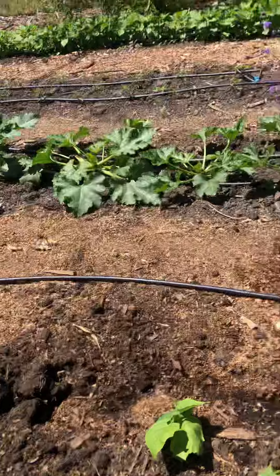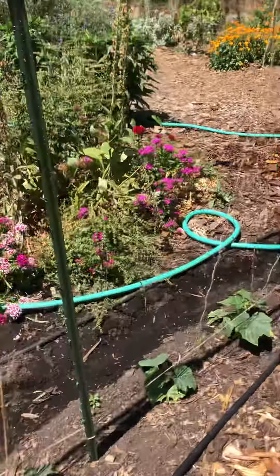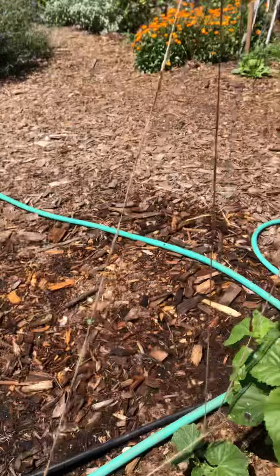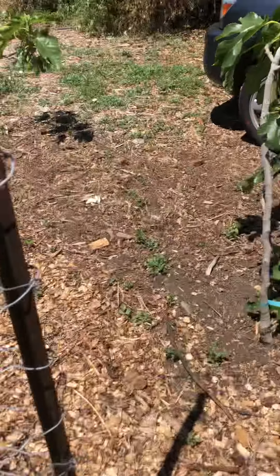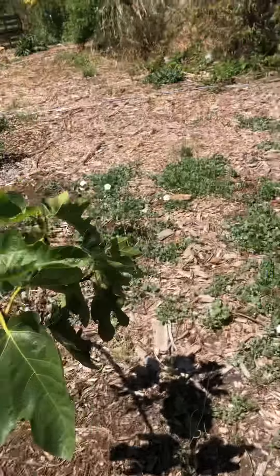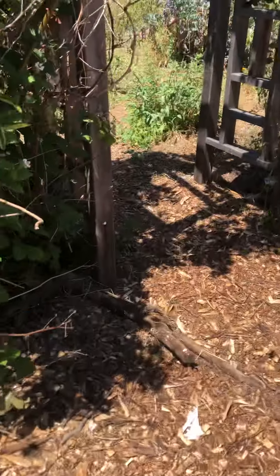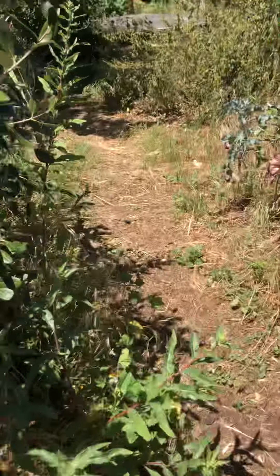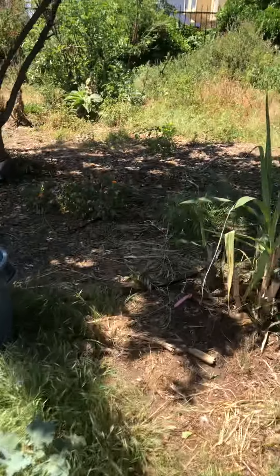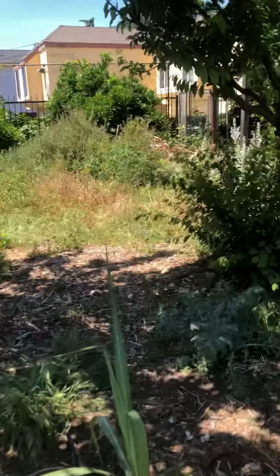Then I can just come through the next day and plant these cucumbers. Now in terms of storing the garlic, it's kind of a tough position we're in. We could do the fab lab, we could do behind the newcomer building. I think for now I kind of like the idea of doing it right here in the orchard under these two plum trees — could string up a rope.